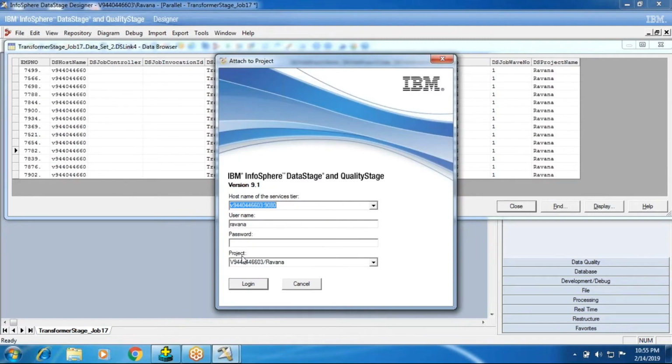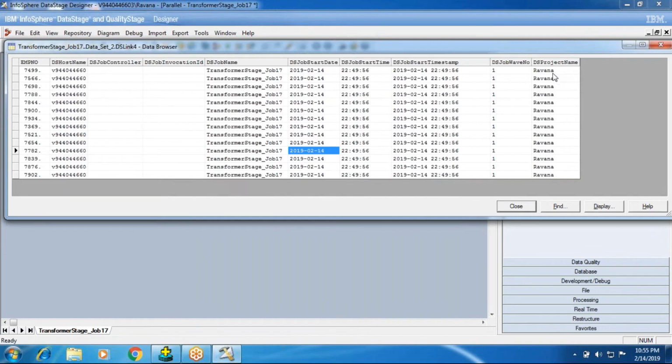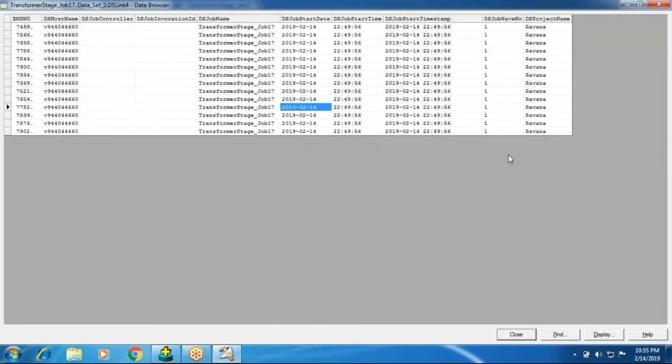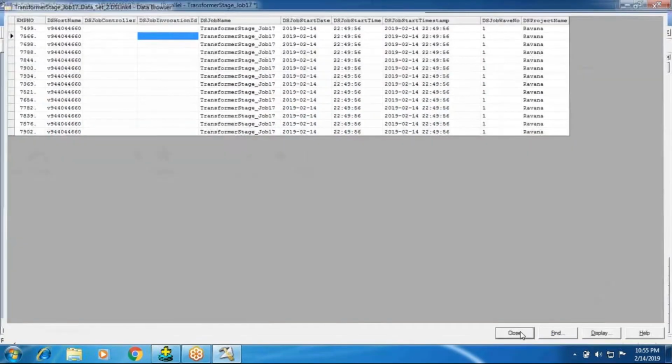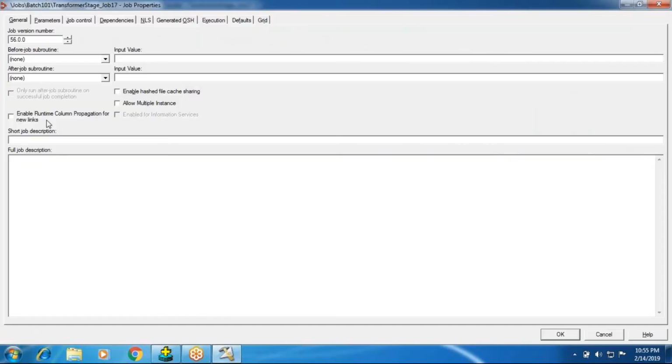The project is Ravana, and this is your server host, and in that server, this is your project name. So it listed the project name as Ravana. These are the macros that we have, and invocation ID is pending. I'll show you the invocation ID.